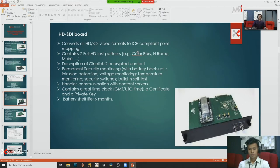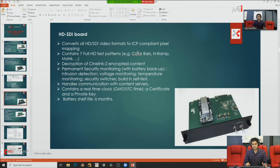So our next board is the SDSDI board. The SDSDI board converts all SDSDI video formats to ICP-compliant pixel mappings. It contains 7 full HD test patterns, handles encryption and decryption, does permanent security monitoring, and handles communication with the content server. Your source file comes from some external server, so you communicate with the server through that SDSDI board; without it you cannot play the content. The SDSDI board also has one battery for the LD, link decryption. If you leave your board outside for more than 6 months, its battery will automatically discharge and die. So you need to take precautions regarding this battery.